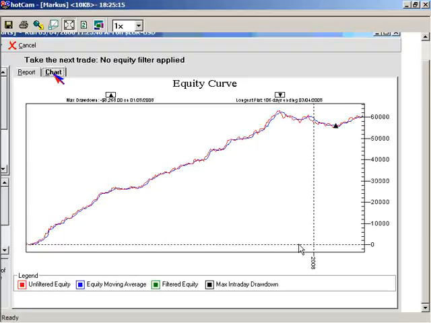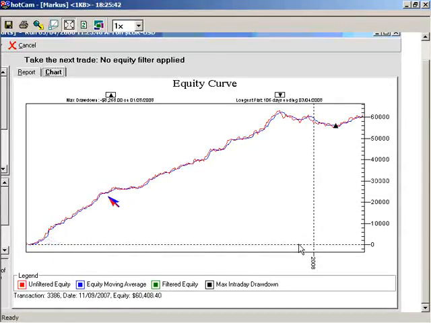Let's take a look at the equity curve here. Look at that. It is much smoother than the one we have seen before. Okay? So here we have a way smoother equity curve. The red line is actually the equity curve. The blue line is an equity moving average. Don't worry about this. So this is how your account should have developed if you had traded this strategy in the past. Okay, keep it in mind. We're backtesting here.